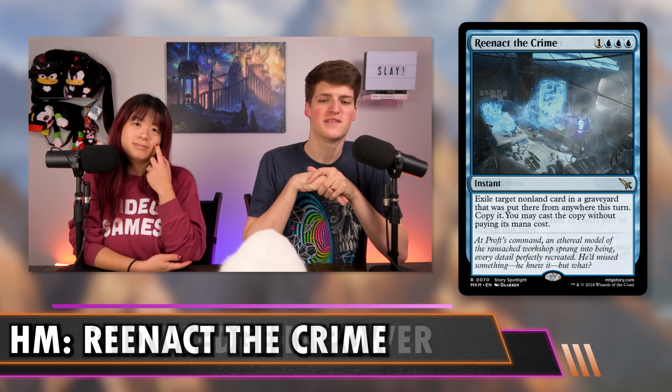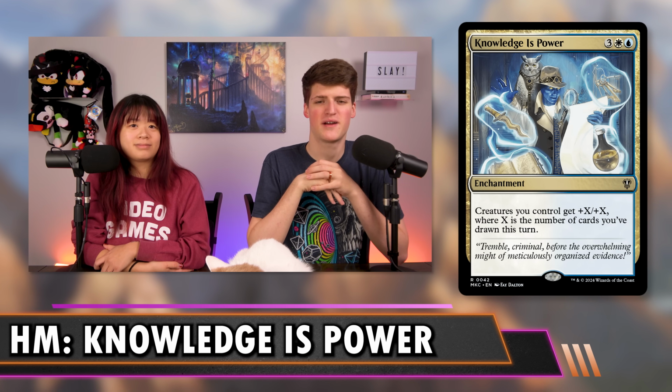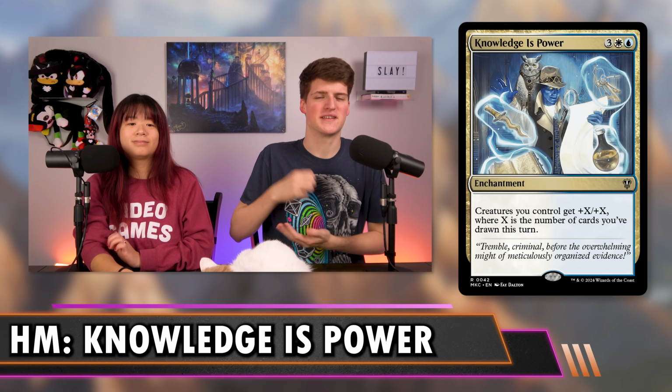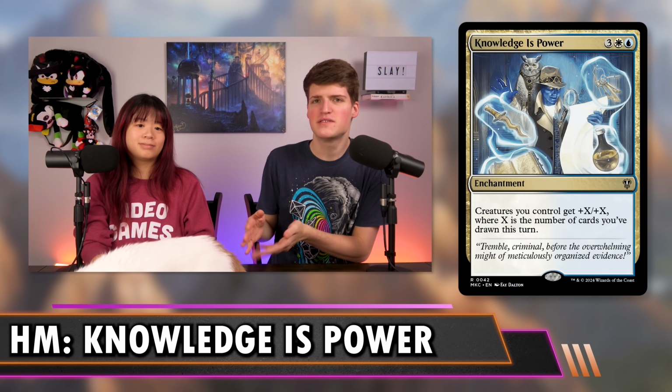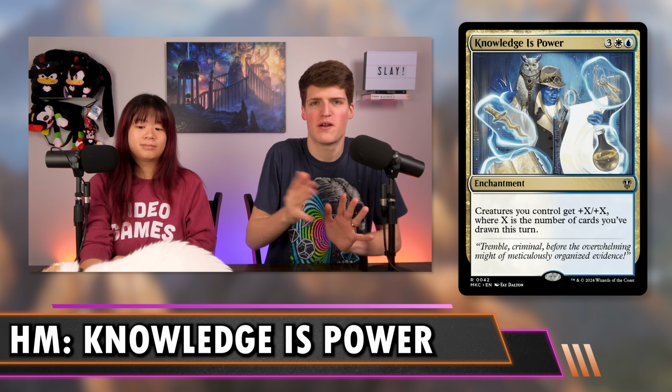Yeah, my honorable mention is Knowledge is Power. It's 3 blue white for an enchantment. Creatures you control get +X, where X is the number of cards you've drawn this turn. I just love that blue white finally has a solid overrun variant. So if you want to go wide with tokens or you want to make clues and sack them all, it actually gives you a way to win the game through combat. You don't have to do some kind of weird combo thing.